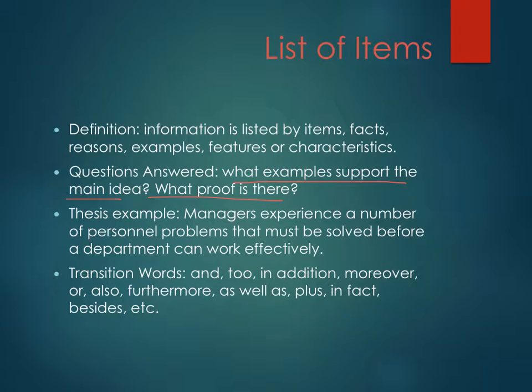Now, if you believe that a text is a list of items, the evaluation is actually going to be very straightforward. List of items, although a valid organizational strategy, is not the best organizational strategy out there. In fact, order of importance is much preferred. You want to leave your reader with what is most important, and so if they could have done that, then they should have. And so if you see it as list of items, you can say, this isn't really all that effective because it is list of items, and there are better organizational strategies available to use.